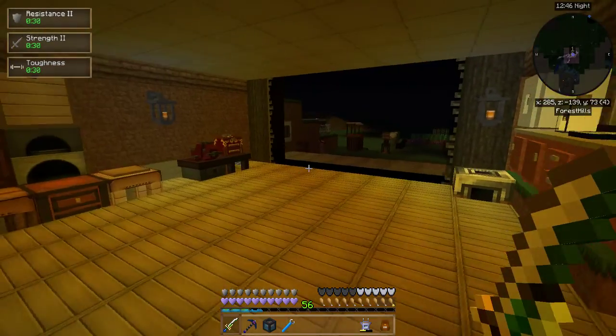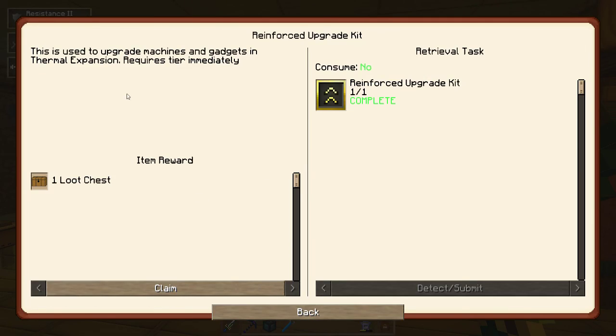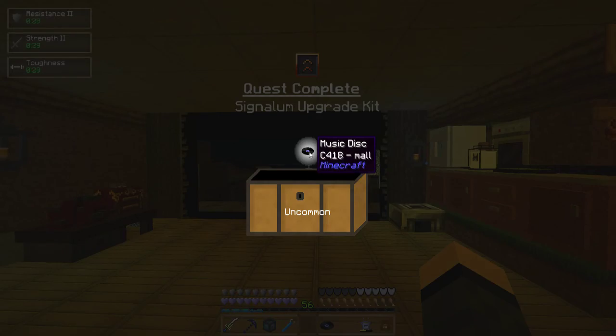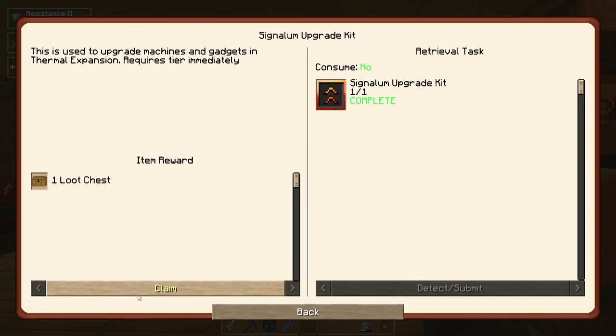Alright, so there's that upgrade. There we go. Which, that will definitely come in handy. Use upgrade machines and gadgets thermal expansion. Requires tier immediately previous, I'm guessing. And music disc, mall. Okay, that's a couple of them. That'd be a nice little challenge for me, wouldn't it? Make an automated disc farm in this pack.